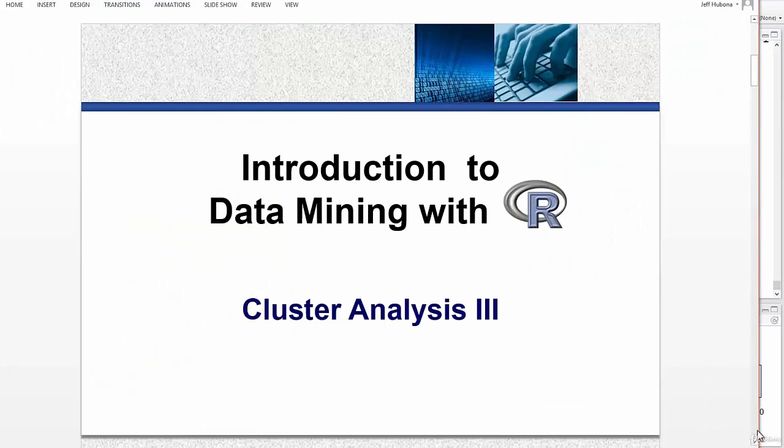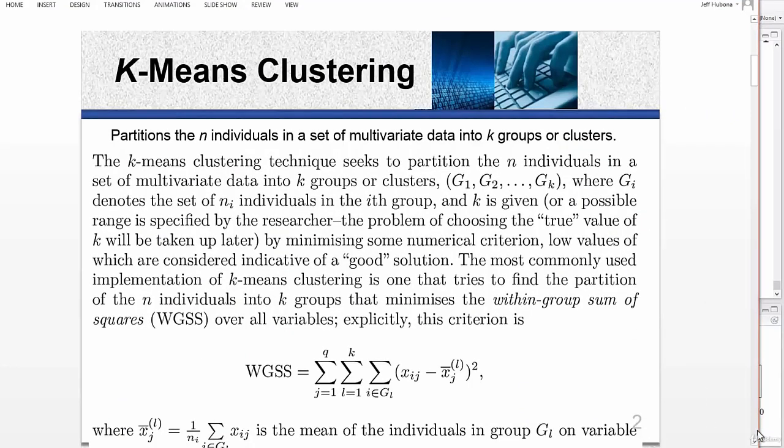I do have some slides, so rather than forgetting about them, here's probably more information than you really wanted to know about K-means, which is what we're looking at now. Explained as simply as I can based on what I understand. You're trying to minimize the within-group sums of squares based on group membership of the points and whatever the objective criterion or distance measure is. Okay, so that's really what you're doing.